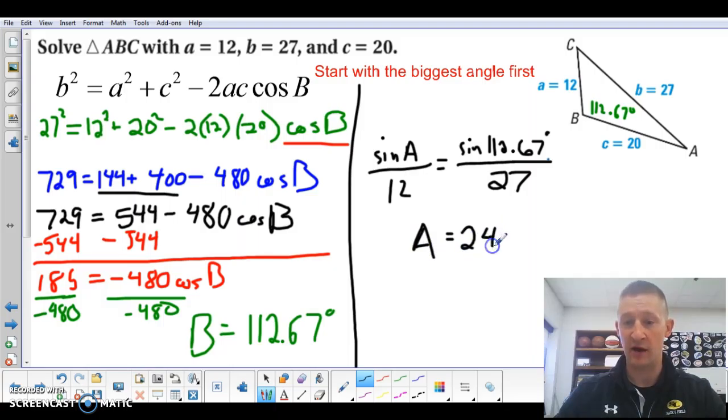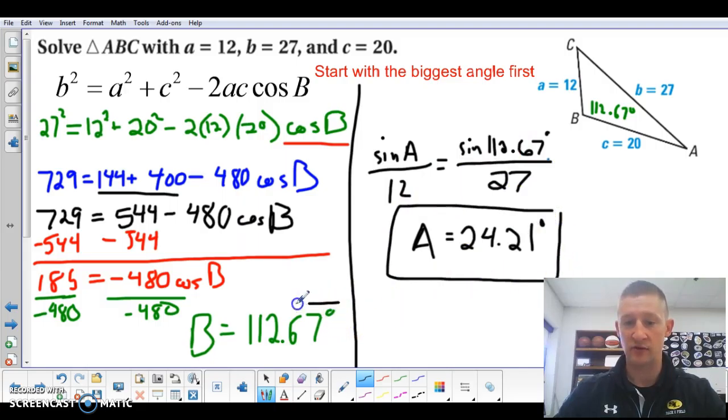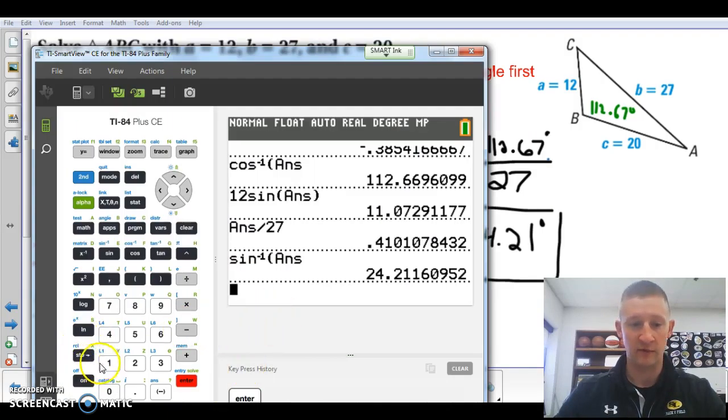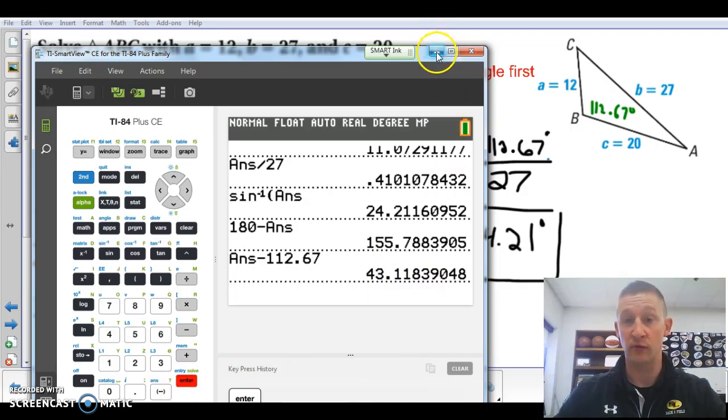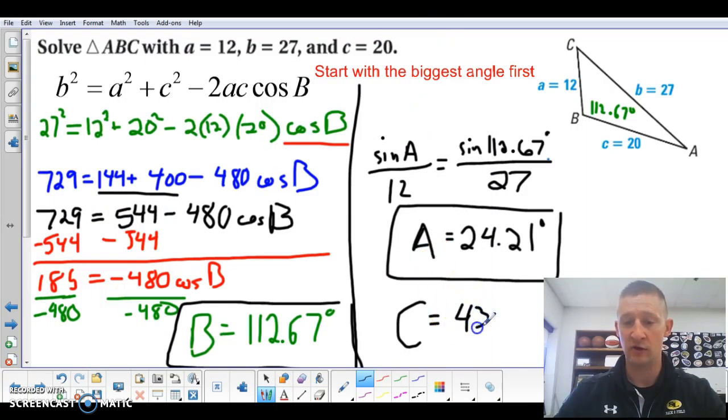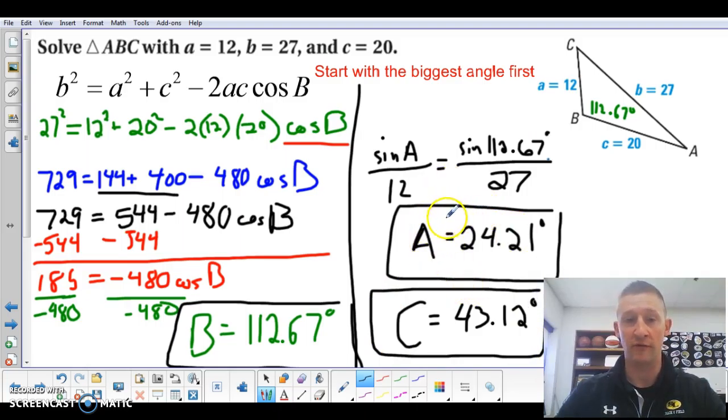So I've got angle A now. I had angle B before. To find angle C, I could set up the law of sines the second time, but I think it'd probably be easier just to subtract. We've got the two angles. We'll just take 180 minus both of these to come up with angle C. Okay, pull up the calculator again. We'll take 180 minus, I'll even use the previous answer, equals that, and then we'll subtract the 112.67 we had from before, and we get 43.12. So 43.12 would be the angle measurement for angle C. Add these all up, they turn into 180. So now we knew all three sides to begin with, and now we know all three angles. We have solved another triangle using the law of cosines first, and then the law of sines, and then a little bit of subtraction. And that should do it.